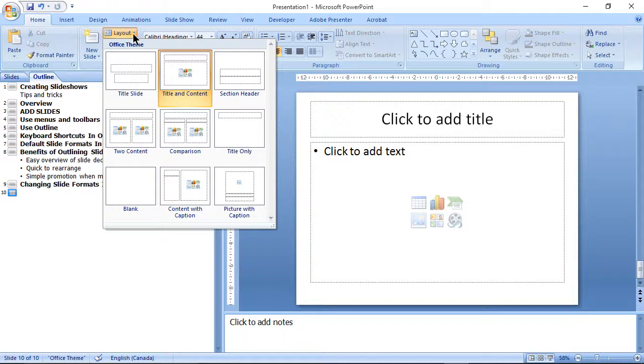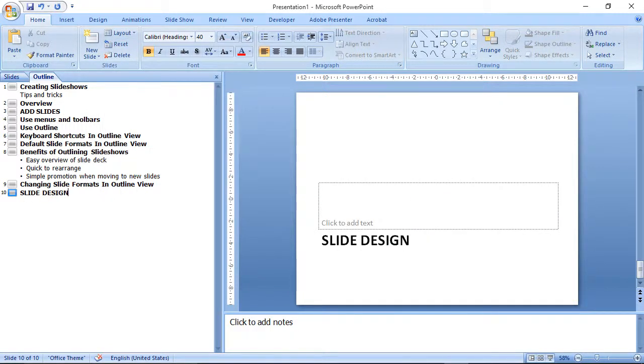But there are times where, as I begin to populate the slides with more content, I use some of the other formats. A really common one might be two content if I need a 2-column layout because I have a lot of bullets that appear under a given slide. Of course, now if I press enter, I'm going to duplicate the look and feel of the current slide. Once more, I'll reset it to the default that I like for the bulk of my slides.